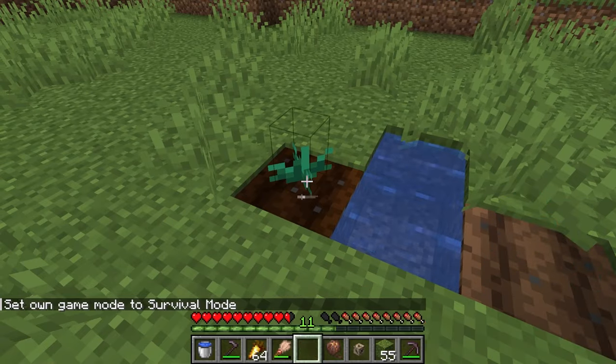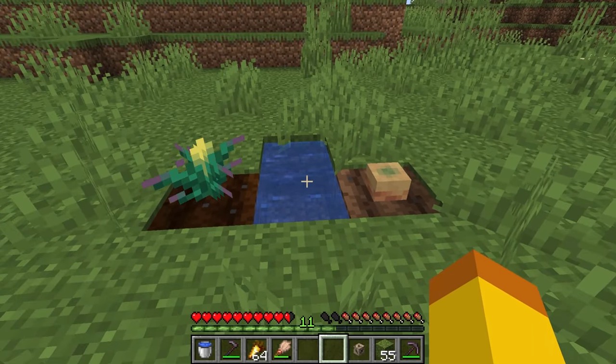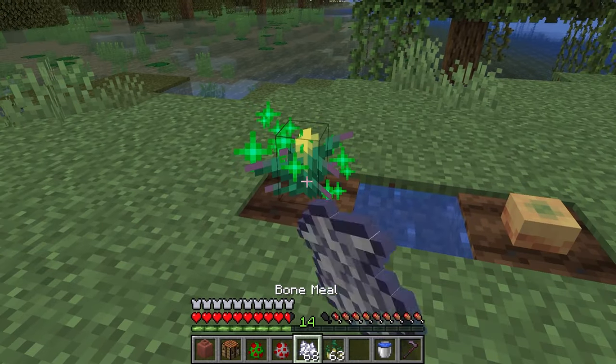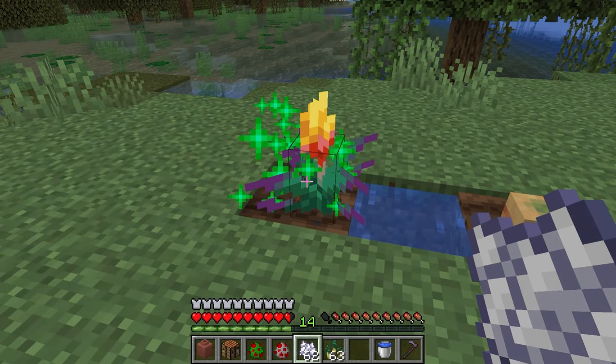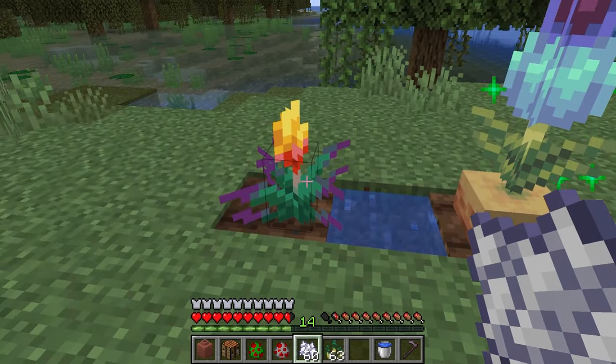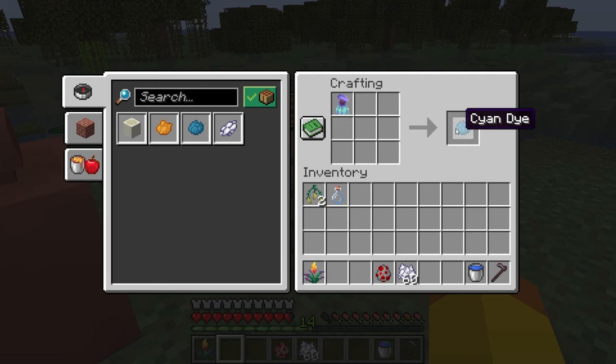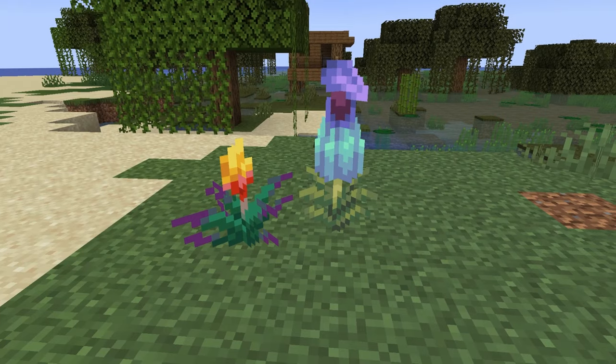The torchflower seeds and pitcher pods can be planted on farmland to get them to grow. Both have 3 stages. Bone meal can be used to get them to grow faster. The torchflower seeds will grow into a torchflower, pitcher pods grow into a pitcher plant, the torchflower can be crafted into orange dye, and the pitcher plant can be crafted into cyan dye. However, the torchflower and pitcher plants will be used as decorations as they are a very unique looking new flower in the game.